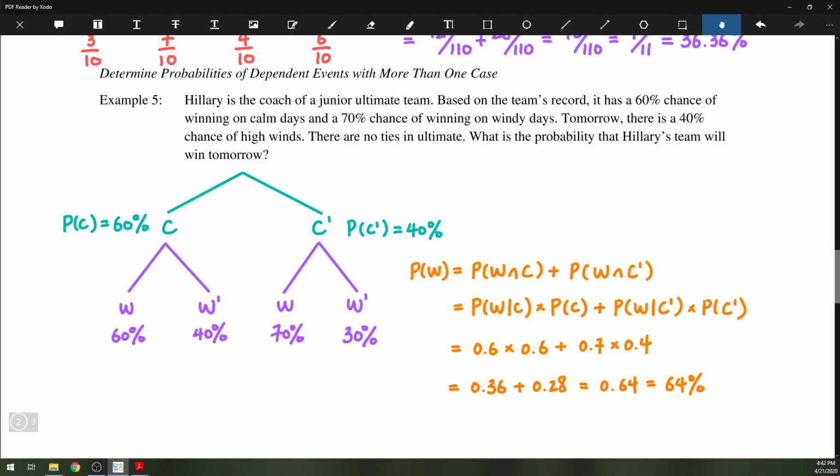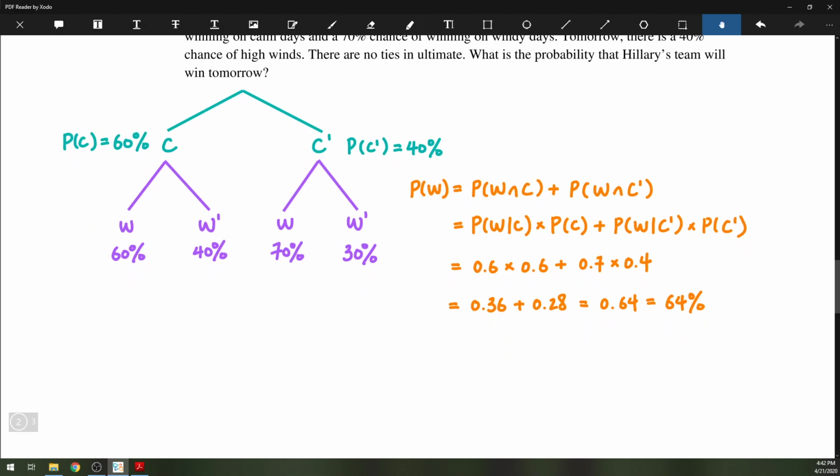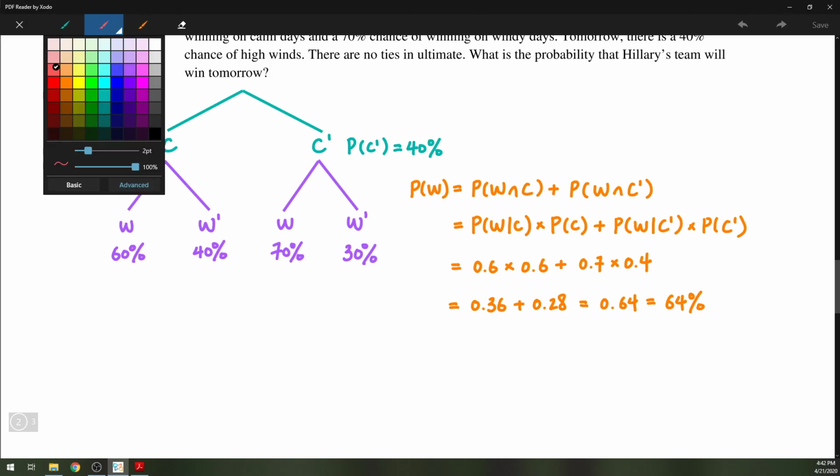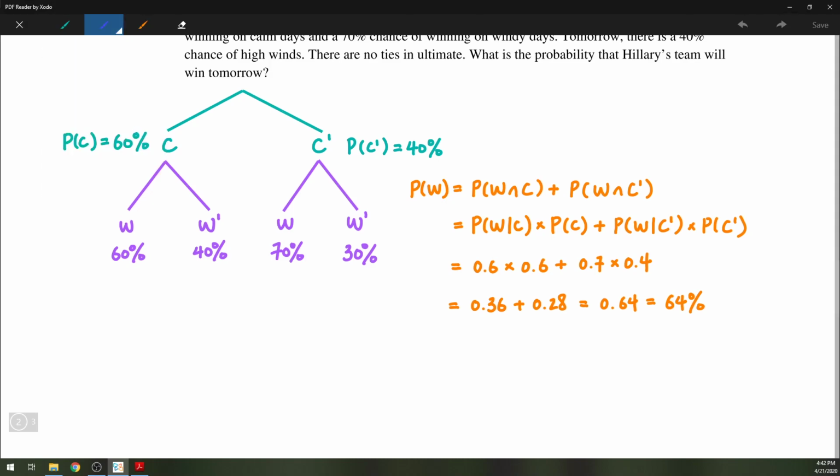Okay, so that's it for today. The next couple of examples on page 3 are very similar. I will leave you with the answers to those and let you try to work out those two. And actually, the answer for examples 6 and 7 are the same. And that is to say, the answer is 5 out of 12 in both cases, or I believe I wrote it as 41.6% repeated.